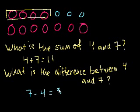And how do you calculate it? Well, you subtract the smaller number from the larger number. So you say 7 minus 4 is equal to 3. And that 3 is the difference between the two. You could view it as, how much do you have to increase the smaller number to get the bigger number? Or how much do you have to decrease the bigger number to get the smaller number? Or just, how different are they?